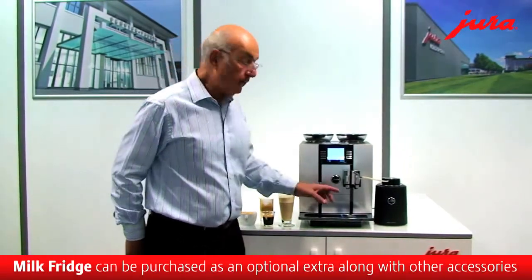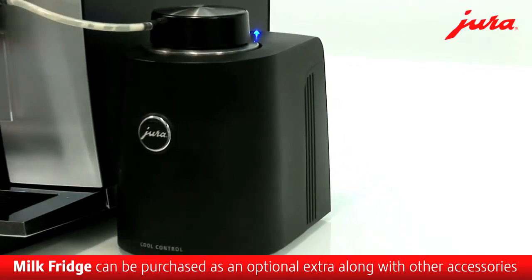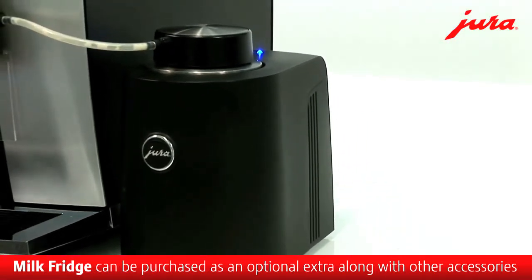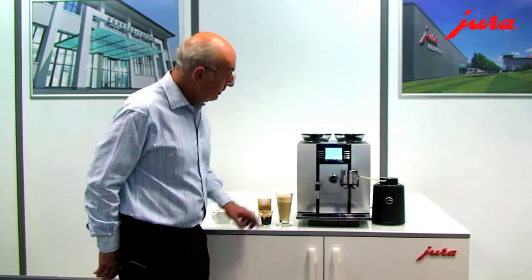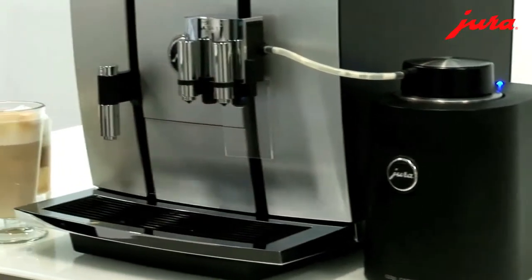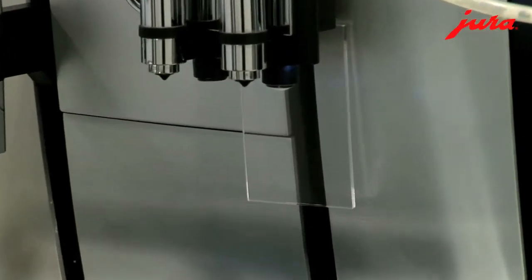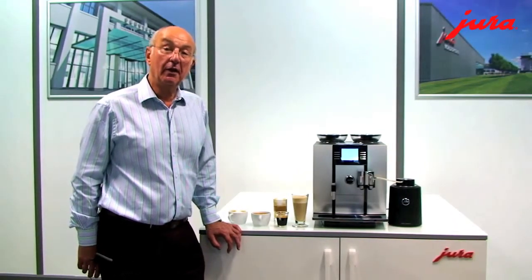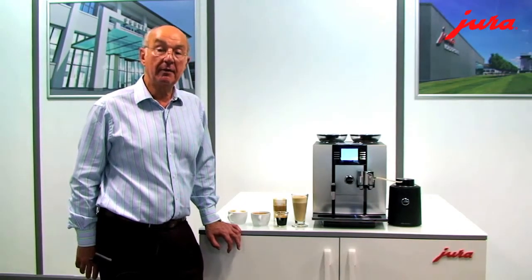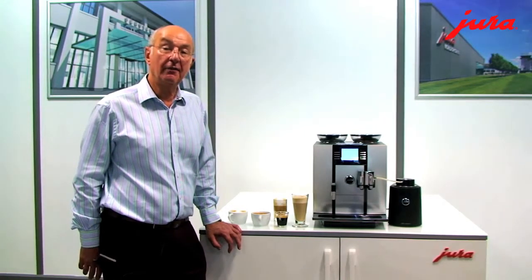The fridge, by the way, is a Jura accessory that can be purchased separately — it's quite good because it keeps two litres of milk cool all day long. It's also got a little splashback panel on the back so when you're making milk drinks, the surface of the machine doesn't become dirty. Maintenance on these machines is terribly simple — they've got a number of self-cleaning functions, so it's a very easy machine to operate. We are Fairfax Coffee, an authorised Jura distributor. Please contact Jura or contact us and we'd be delighted to give you further information about this truly magnificent Jura Giga 5 machine.